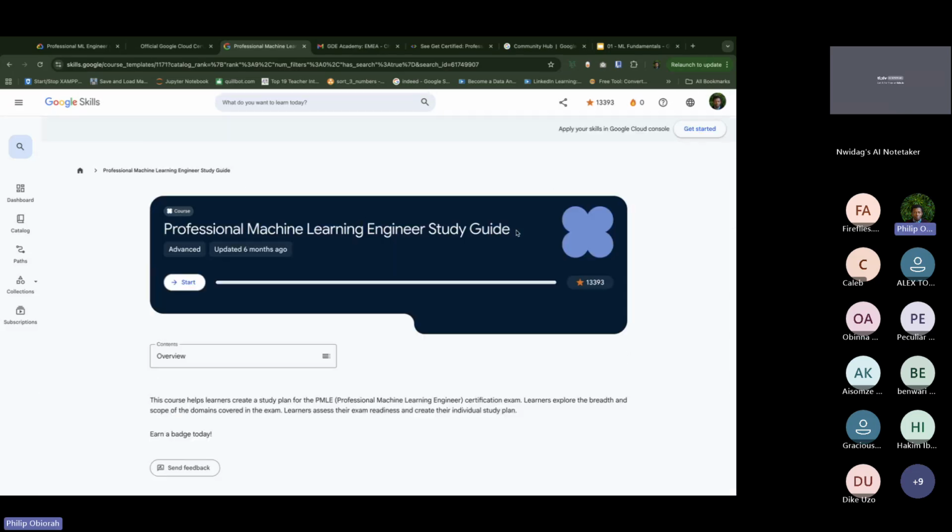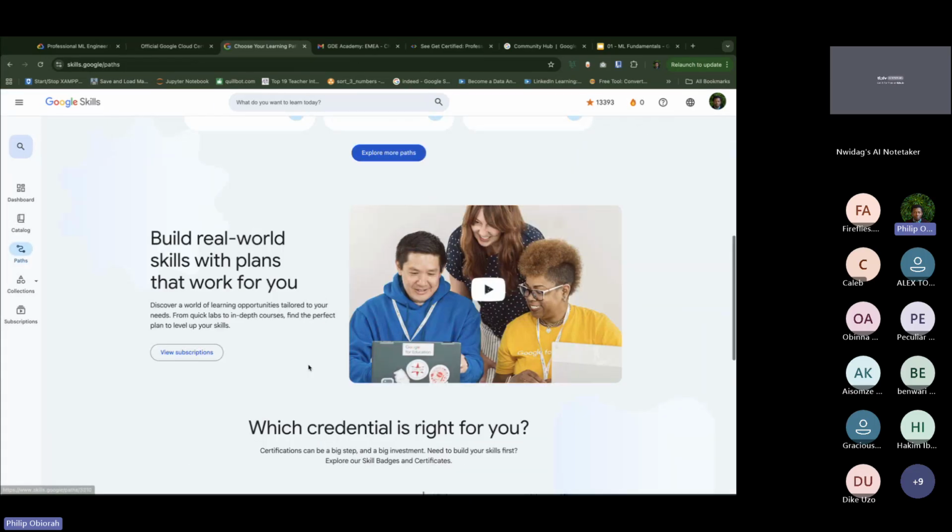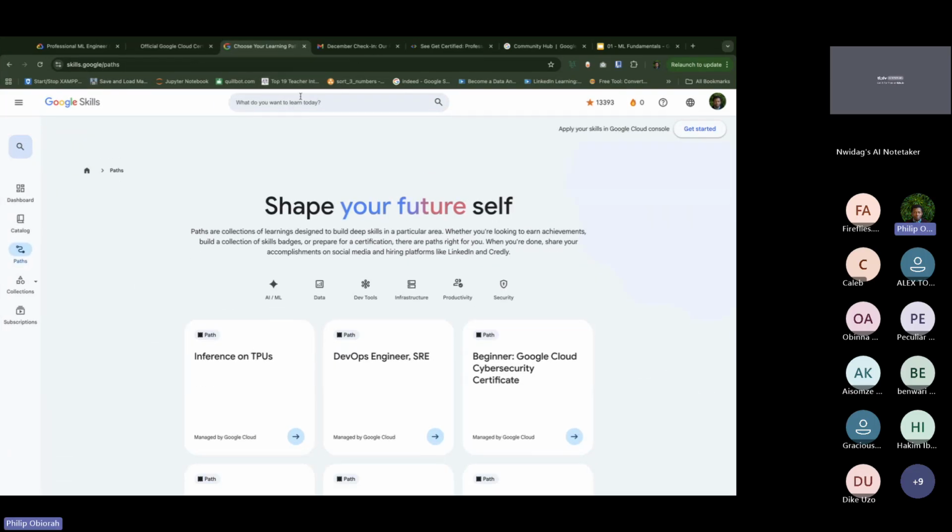This is exactly what we are doing actually. Okay, so you could start this, but behind the scenes, start the machine learning track.